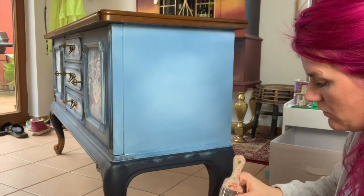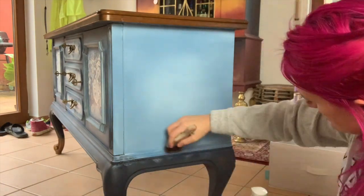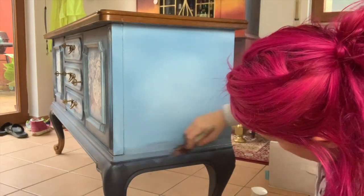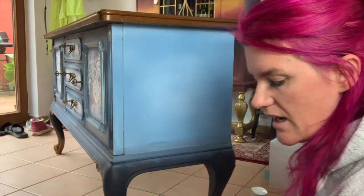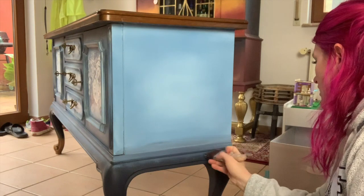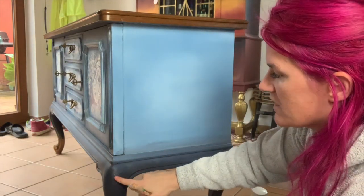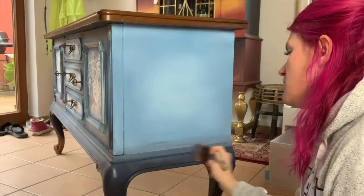We're going to mist that area and blend it in, shading around the edges so we get that radial look. I'm just going to put a little bit — not a ton — and lightly go over this to blend those colors right in. Once this part is blended, if I want it a little bit darker, I can dip the brush in the In the Navy and go right down to the bottom to make sure I have more of that darker color there. After it dries, you can always go back and spot fix. It's not too difficult, especially when using light colors.